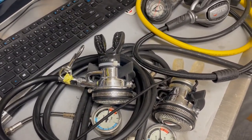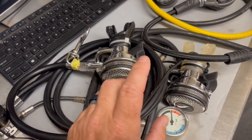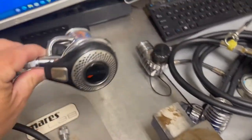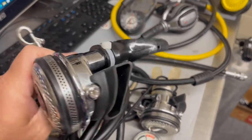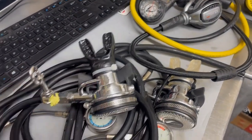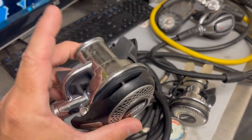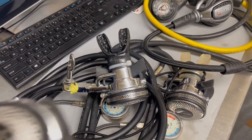When Mares came out with their XR line, they came out with the 25X first stages and paired them with two different second stages. We're only going to talk about one of them — the DR, which simply stood for deep reg. Mares still currently holds the record for the deepest open circuit scuba dive, and it was done with the Abyss itself. If we compare the DR and look really close, we'll notice the DR is essentially an Abyss second stage — everything is virtually identical. It's just got a slightly fatter face plate. You can take the face plate off the DR, place it on the Abyss, and now you have another DR. Or take the face plate off the Abyss, place it on the DR, and essentially you have an Abyss.